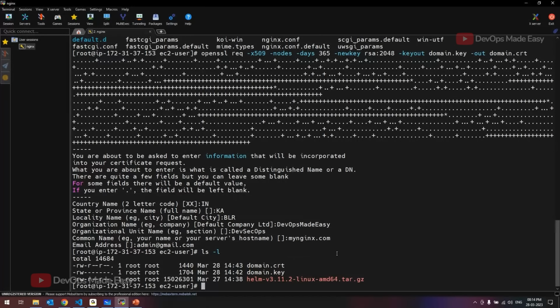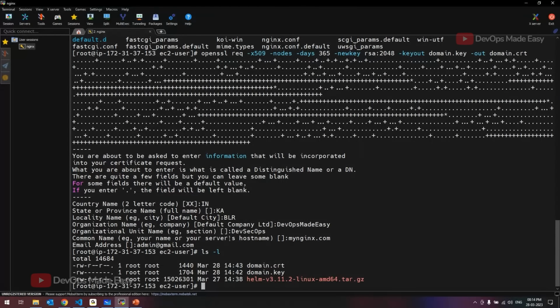Now these are the certificates and keys that your server will have, so that whenever any client talks to it, it will send this certificate to them. That is the handshake process, correct?